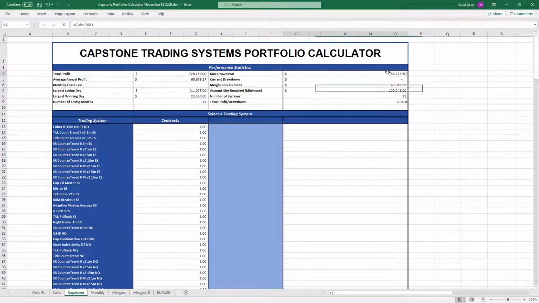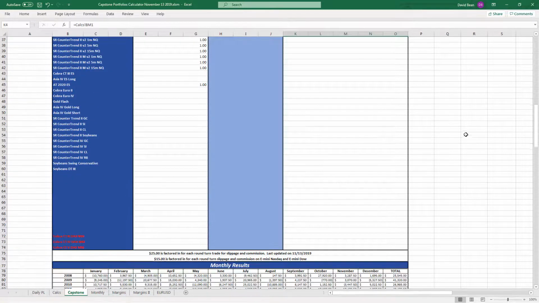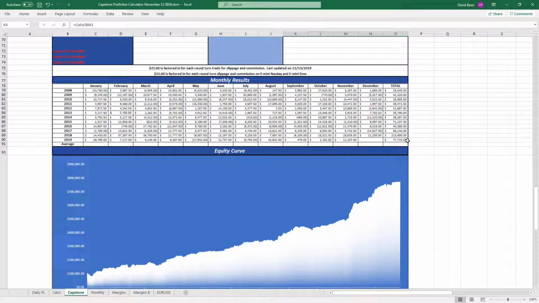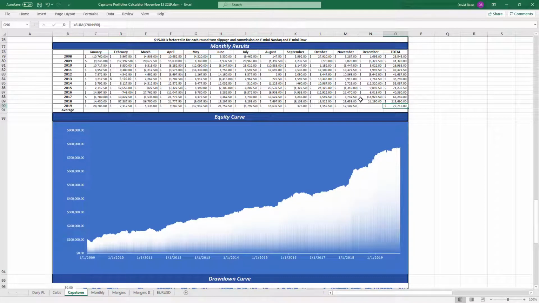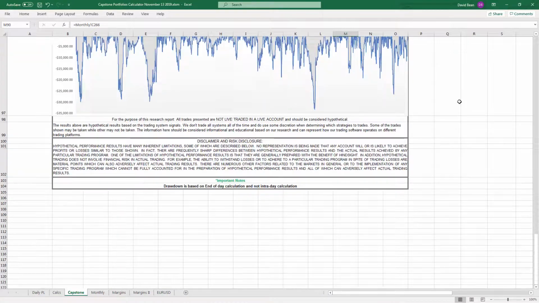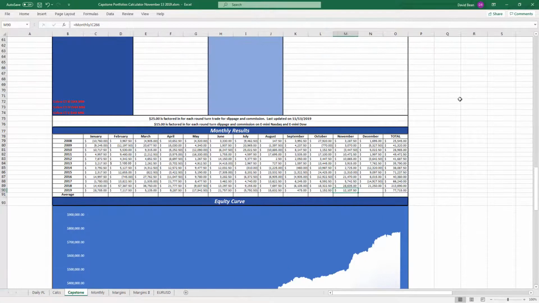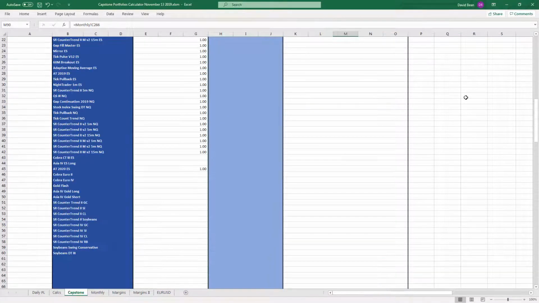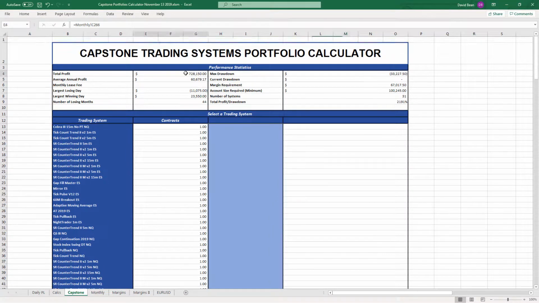And so you go to 33,227, which is the worst case drawdown of AT 2020. And then you see the results here, and it's slightly lower on the year because this is down on the year, but it did not affect November's trade. So here it is. Here's the drawdown curve with both of those strategies. You could trade them both and boost your total net profit as well. So you just have more options to work with, and this is the latest portfolio calculator for the equity peak in the stock index portfolio.